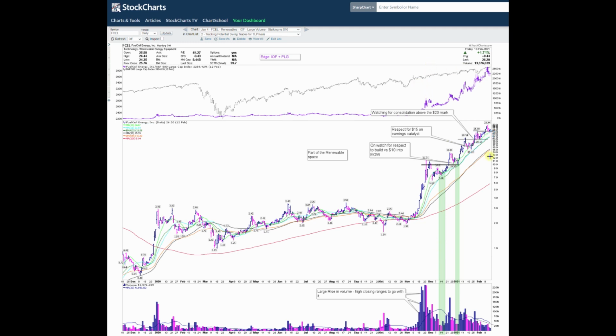So we covered point of entry. Now we could quickly cover position management. So once, this was really a quick entry. There was no sideways here. It just zipped up. So from a position management point of view, if you positioned in the stock with respect to 10 and 10 was your risk, the fact that it doubles in about 6 days is not the normal price action that all stocks exhibit. This one just happens to be a fairly special one.